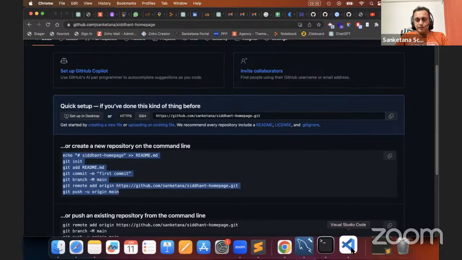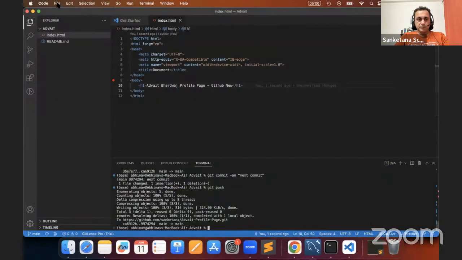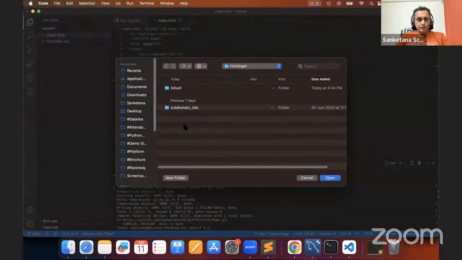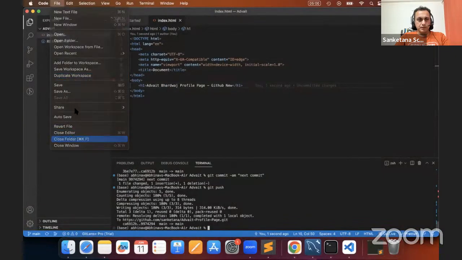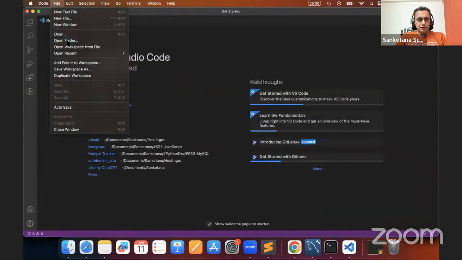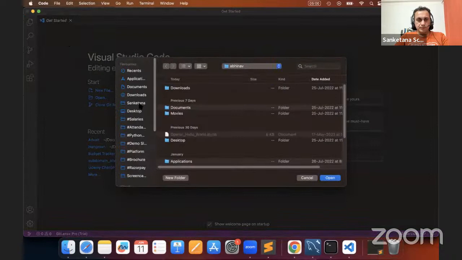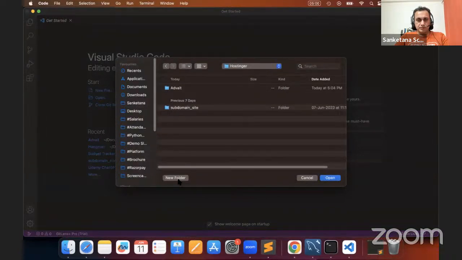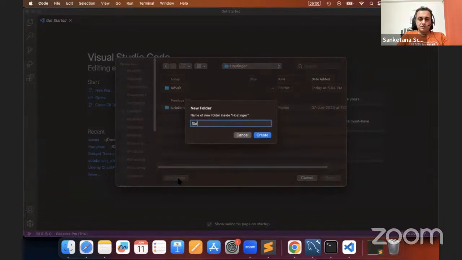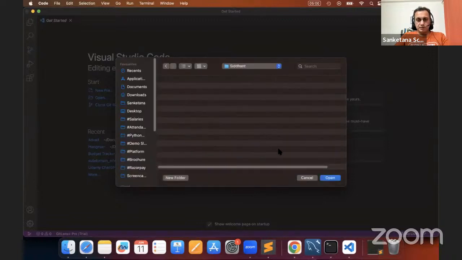So let's go over here and open my VS Code. Let me just close the old one. Close folder. Create a new folder. Let's call that Siddhant. Okay.